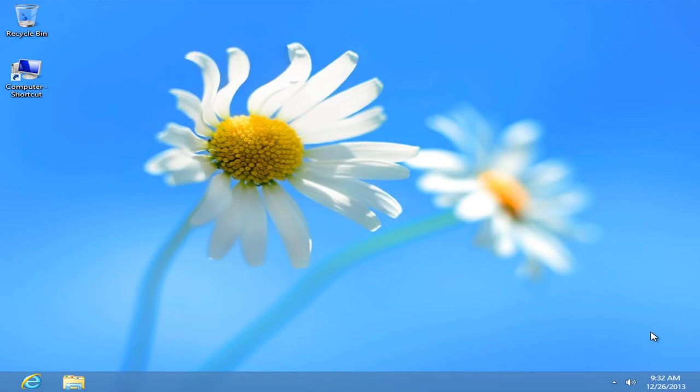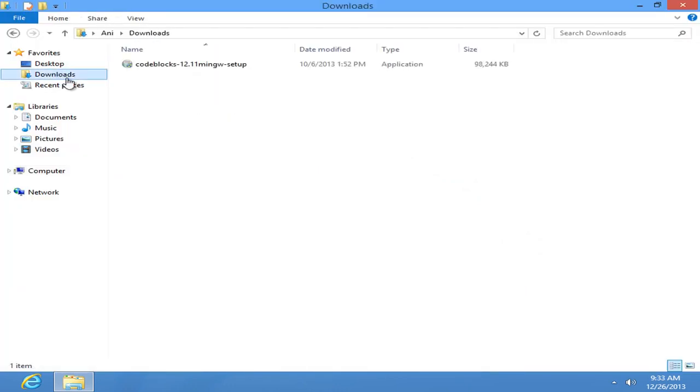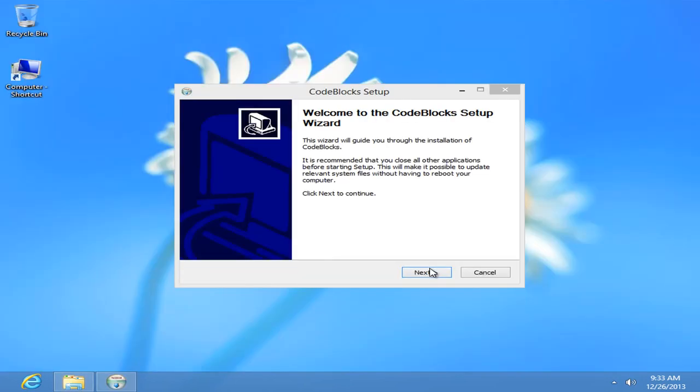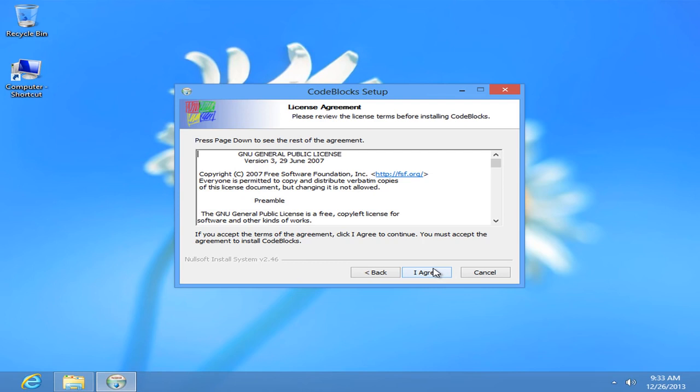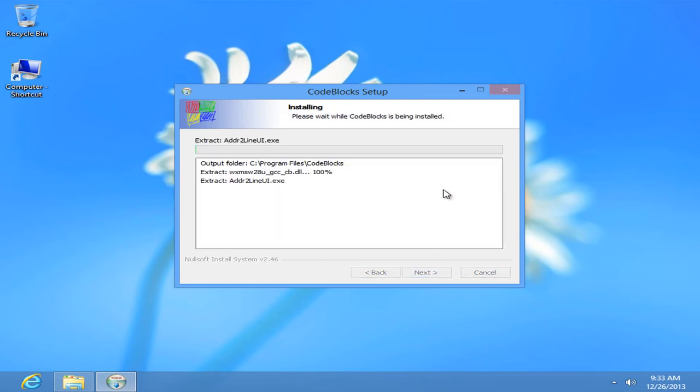Alright guys, once your download finishes, go and open up the location where you have saved your file. Mine is in the downloads folder, and in the downloads folder you guys can see the Code::Blocks application. Just double click on it, and you need to give administrative permission. Click on this yes, click on this next, I agree, next, install.